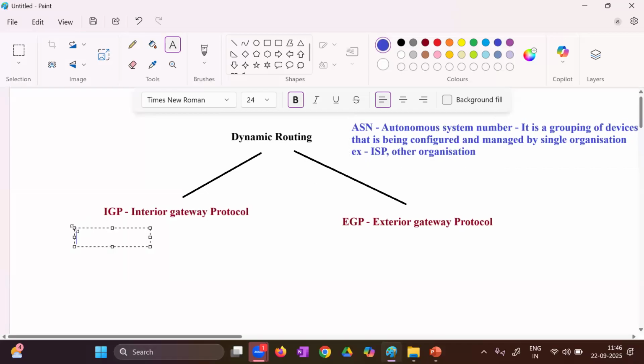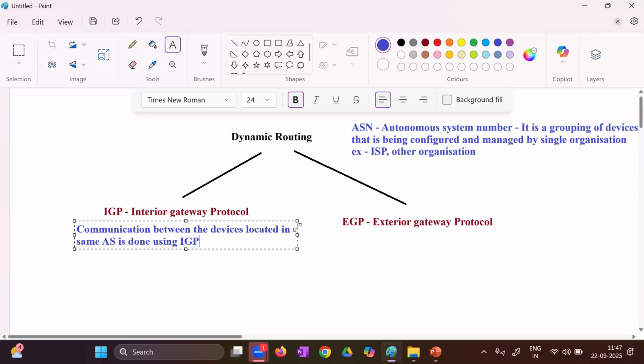So we can write here that communication between the devices located in the same AS is done using IGP.